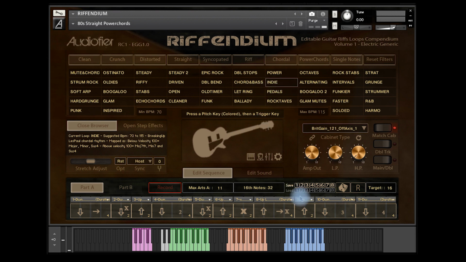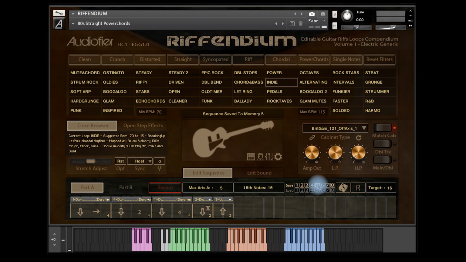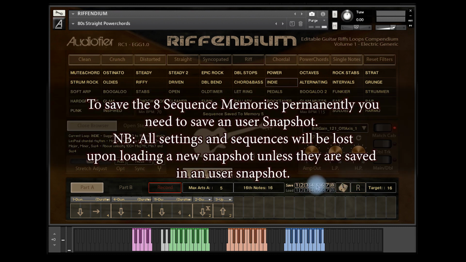So basically, if you just load one of those, you will see that nothing is changing here, unless, of course, you change them yourself. And remember, whenever you like one of your edited sequences, just save them straight away on one of the 8 available locations here. So you can just simply load them again very quickly. And also you can load them again via Keyswitches over here.